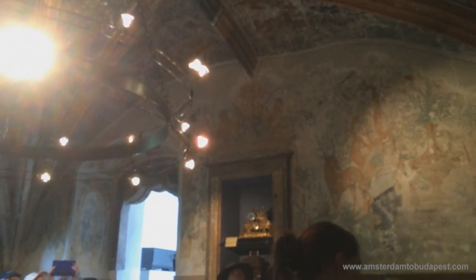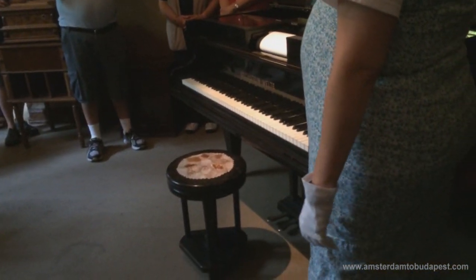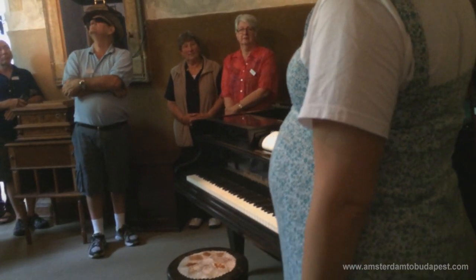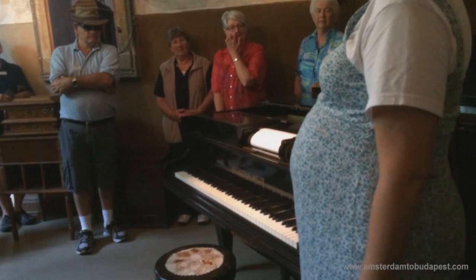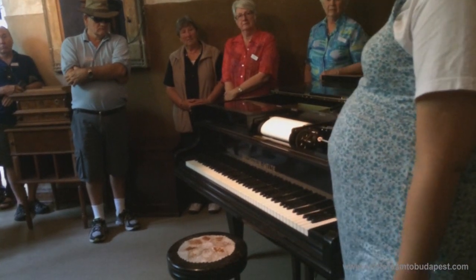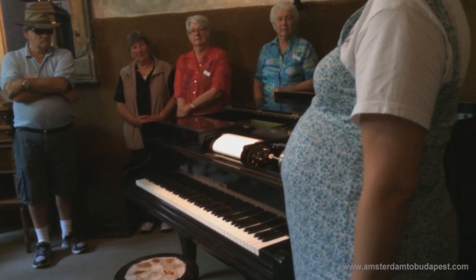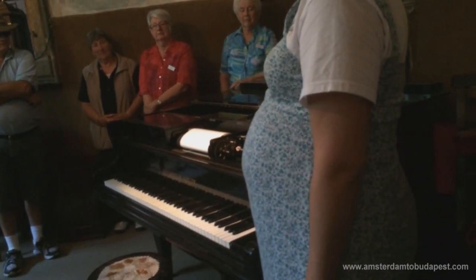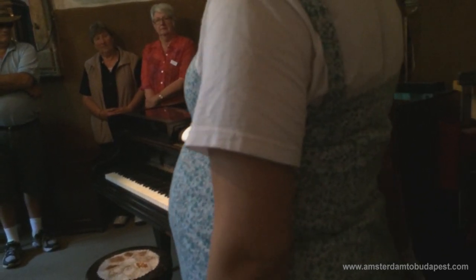Here in this room, we've got a reproducing grand piano. The baby grand was built by Rudesheim. The pneumatical mechanism which one can find inside was done by a company with the name Welte. They built the very first of these mechanisms in 1904. And this again was something very, very special because they had two recording pianos. On those recording pianos, the great pianists of those days took place to play their music. Meanwhile, the paper roll was produced in a black box. Now, the results of this system were so excellent that even music experts couldn't hear any difference between the play of the real pianist or the Welte paper roll.